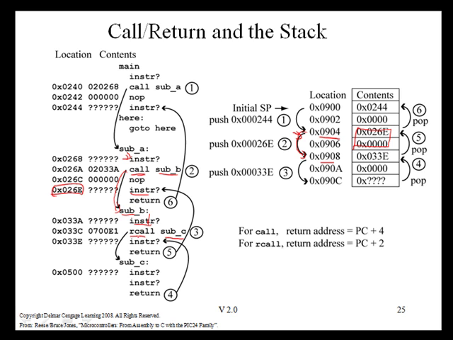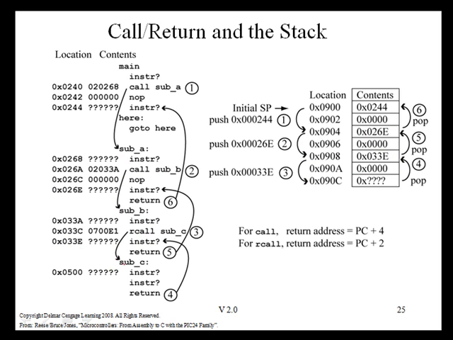So again, I need to push the return address for this onto the stack. The return address for an rcall, because it's only one program word, is going to be whatever the address of the rcall instruction is plus 2. So the return address for this rcall instruction is going to be the address of this instruction here, which is going to be 033E. Now the stack pointer is sitting at 908, so I'm going to push the value 033E onto the stack, and when I finally get to subroutine C, my stack pointer is sitting at 90C.